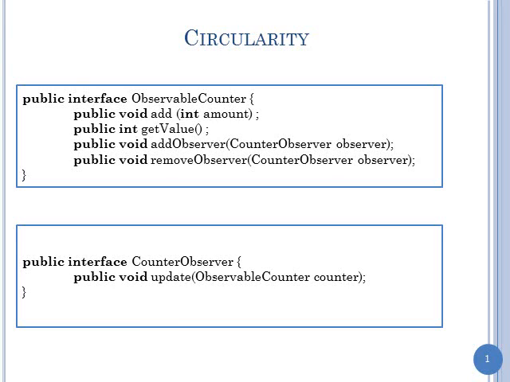So some types depend on other types, right? One type may refer to another type. So which type depends on which type here? Java will make sure that when a type is being created in terms of another type, the independent type should exist at that time, should have a name. So when I'm writing my observable counter, I need a counter observer defined. When I'm writing my counter observer, I need the observable counter.